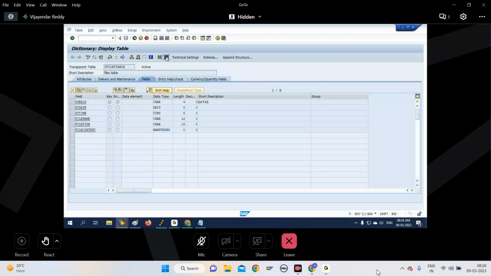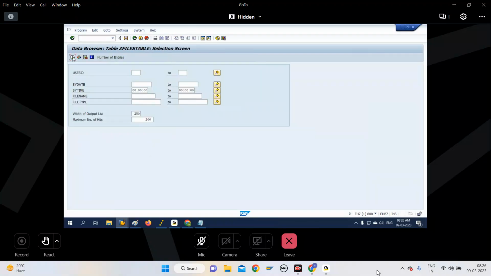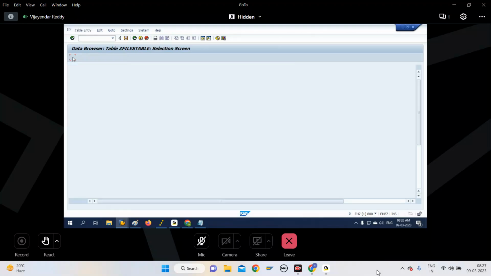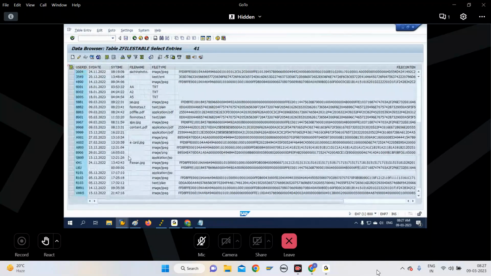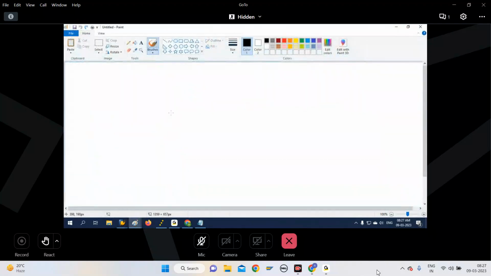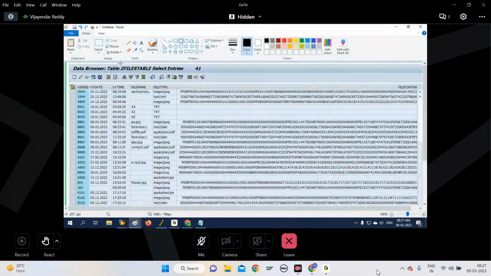So you can check that sequence 8881, 2, 3. Let me check whether the files are uploaded or not. So here you can see this. In the backend database table, the file content is uploaded in the form of raw string. ZFILES table is the database table used in this scenario.